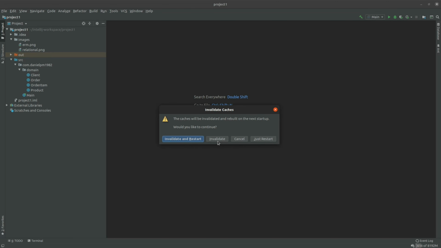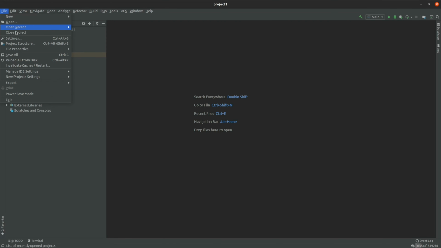You can also invalidate, but it will only clear when you restart manually, or you can just restart without invalidating, but the most useful option here would be this one, invalidate and restart, and through that we would clear our IntelliJ cache and solve any cache related problem we had.